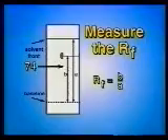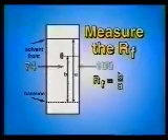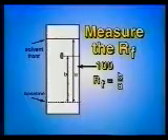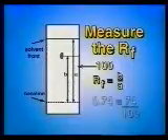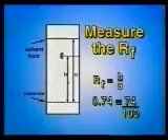Measure the distance that the compound moved by recording the difference between the baseline and the center of the compound. For this example, it is 74 millimeters. Then, measure the distance the solvent moved by recording the difference between the baseline and the solvent front. For this plate, it is 100 millimeters. Calculate the retention factor, 74 millimeters divided by 100 millimeters, or a value of 0.74 for this sample.